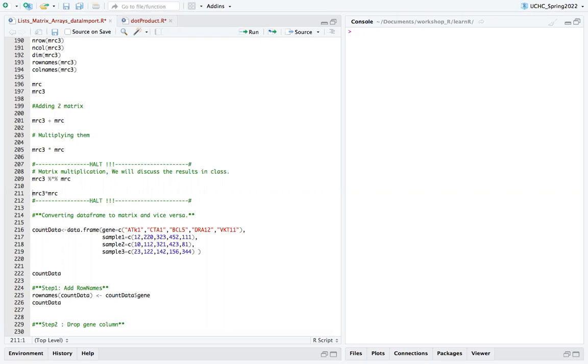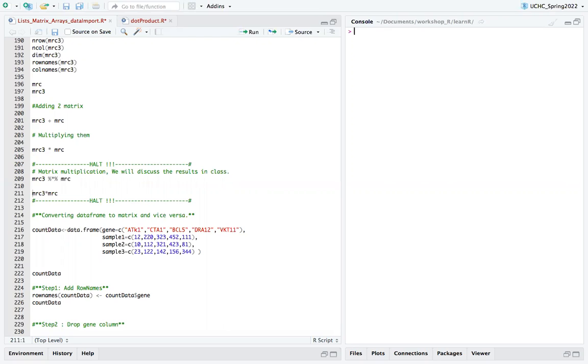So for example, DESeq2, which is a very commonly used package for differential expression of features across different samples or groups. Features could be gene expression, so you might be looking at gene expression between controls and treatment. When you try to feed the data in, its expected format is a matrix, not a data frame.